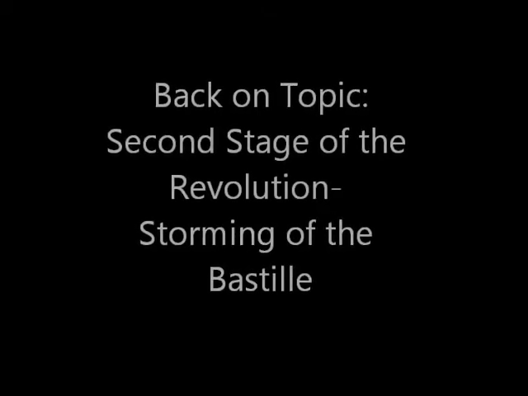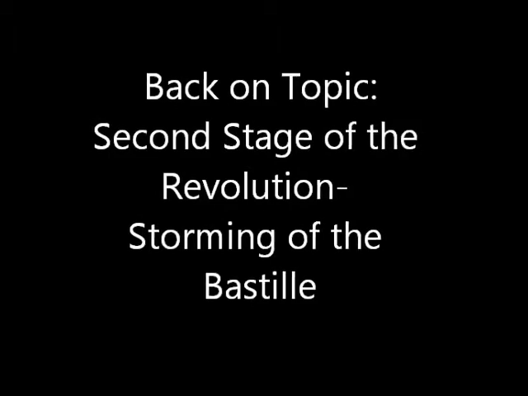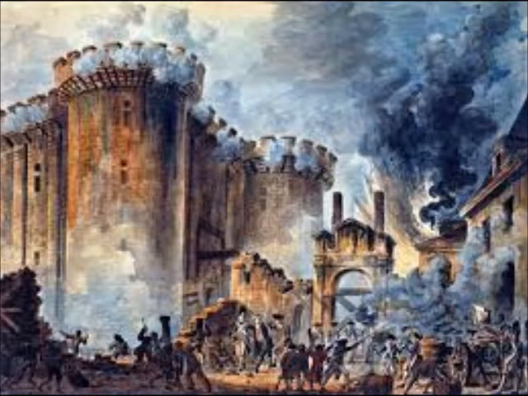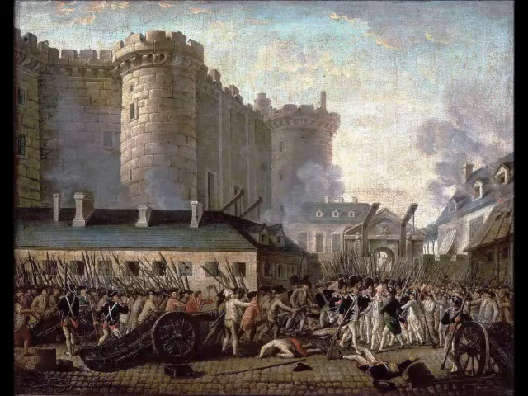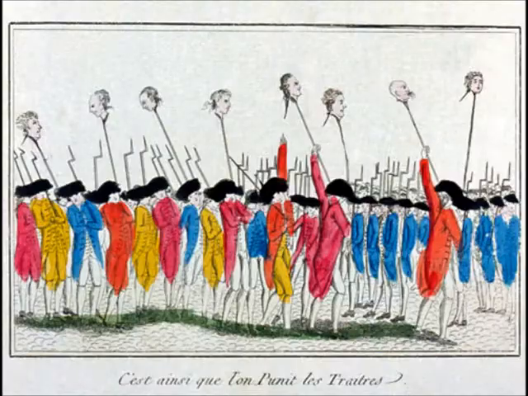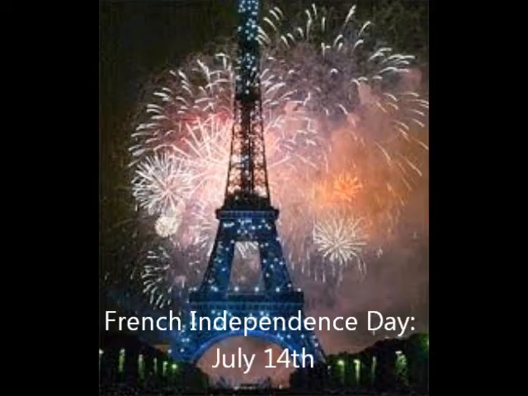So the second event for the French Revolution was the storming of the Bastille. The Bastille was a prison in Paris. A mob attacked this prison on July 14th, 1789, killing some of the guards as well as the prison commander, whose heads were then put on long sticks called pikes and paraded around the city. That sounds pretty grotesque. There weren't any prisoners at the Bastille, but there was a fairly good-sized arms cache, which the mob stole. This attack on the prison became an important symbol for the French people, and today, July 14th, is Bastille Day in France, or Independence Day.